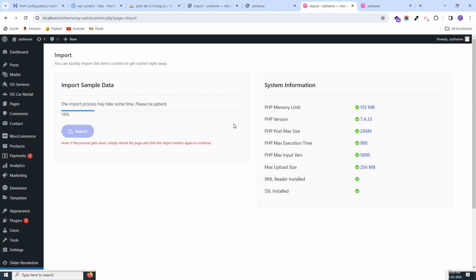You can see the process is ongoing. This type of issue is the one we mostly face, maybe in shared hosting, where the sample data process gets stuck. But you can also check with your server provider, and there are other options, which I am saying about localhost, to set up the theme in local.